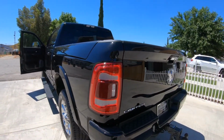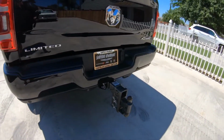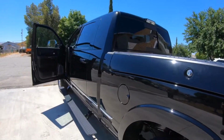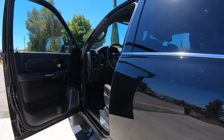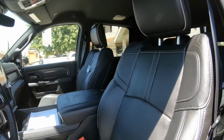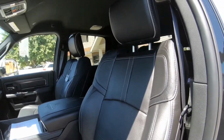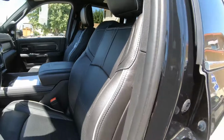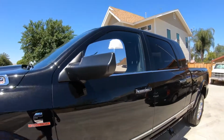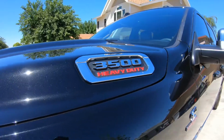So the next thing that I like, and that's one of the main reasons why I bought this Ram, was for the towing. So this thing is the high output Cummins with the Aisin tranny. I mean, just absolute berserk. This thing is an animal. I don't even feel my boat. I just went to a lake a couple hours away, and I towed my boat. My boat's about 7,500 pounds. Just a massive monster. And this truck, I looked down a couple times and I was going 90 miles an hour while I was towing. Didn't even notice it. This thing is just insane.